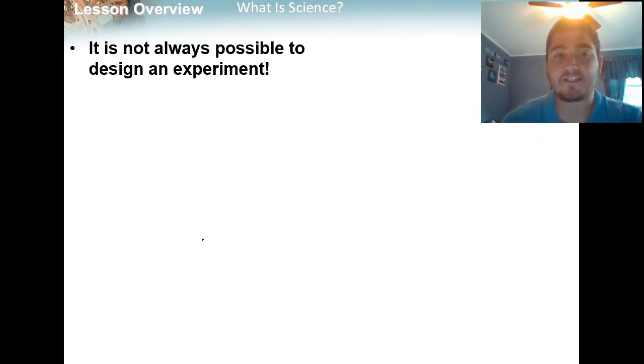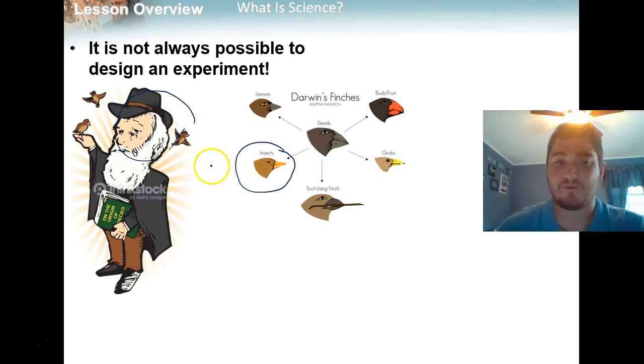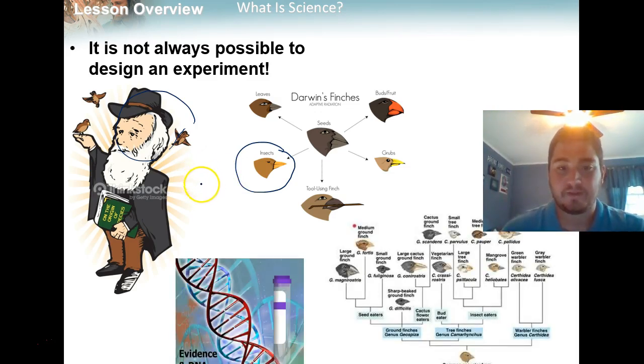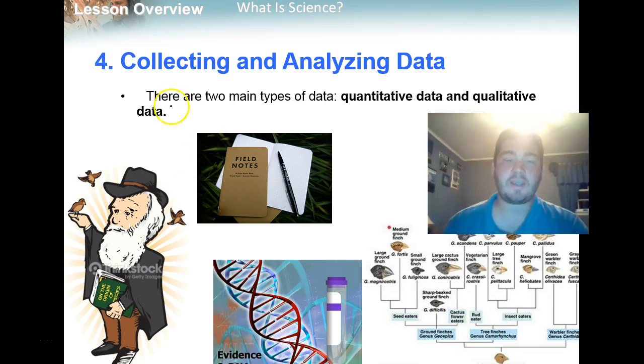Now, it's not always possible to design an experiment. If you think of our buddy Darwin here, do you think it's going to be possible for him to design an experiment to see evolution happen like that? No way. Evolution takes thousands of years. You don't always have to design an experiment even though it's proper. But what did Darwin do? He made lots and lots of observations. He took field notes. He studied the different birds, studied their diet, studied in many places around the world to kind of build up this case for evolution. And later on in modern times when we found out about DNA, DNA proved in fact that Darwin's right about evolution.